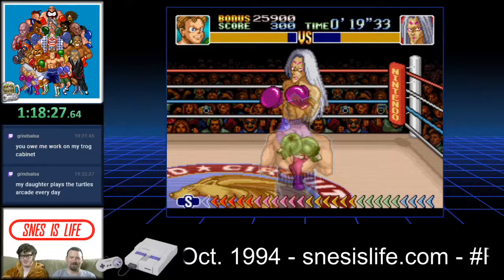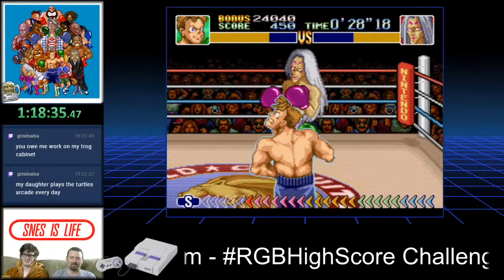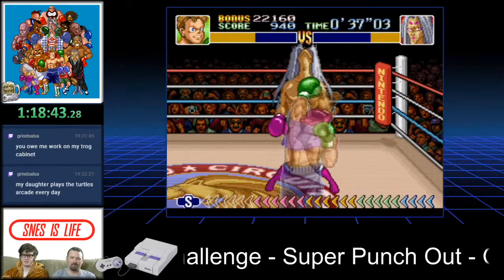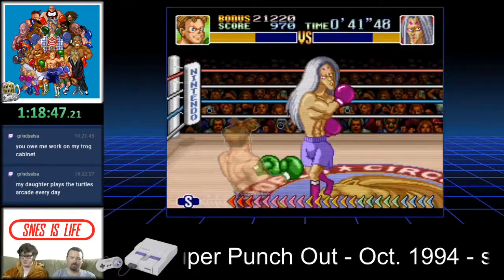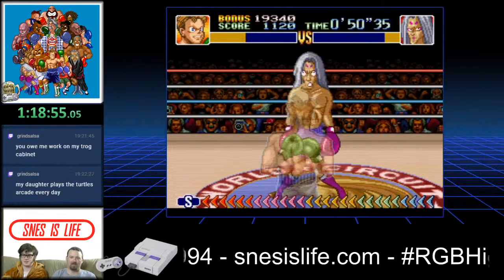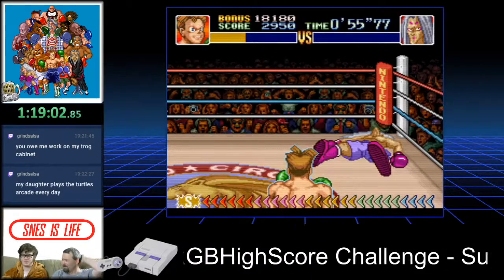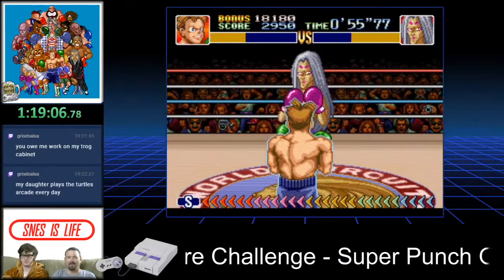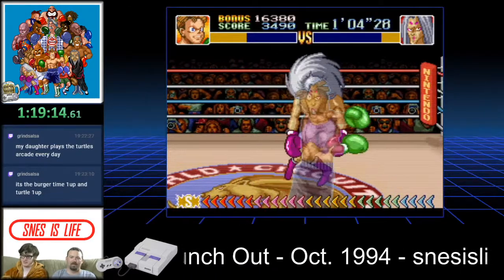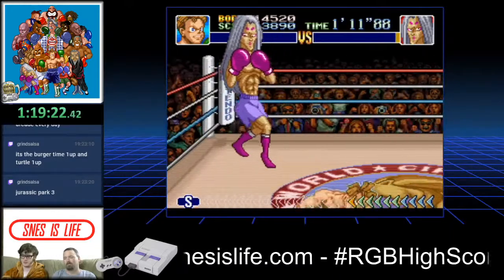That's too bad. That Rambo cab would have been cool. Aww. He says, my daughter plays the Turtle Arcade every day. Do you have a different computer on them, or is it the normal computer, just Turtles? The turtle one he has is the arcade one-up. And then I think you got Burger Time as a one-up, and then Jurassic Park 2 or 3 is the actual cab with the light guns, which is awesome. He says Burger Time, 1-up, and Turtle 1-up. Jurassic Park 3.